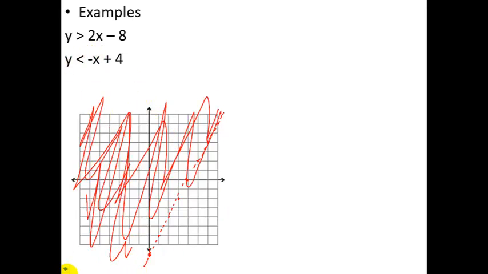Now the second one, let me change colors, which I encourage you to do as well. Let me change colors to green. So the second one here is going to be the green one. We're shading below. This is an intercept of +4. So 1, 2, 3, 4. There's our intercept. Slope is -x, which is like there's a little 1 in front, -1. So down 1 over 1.